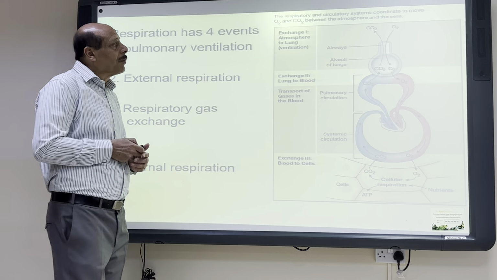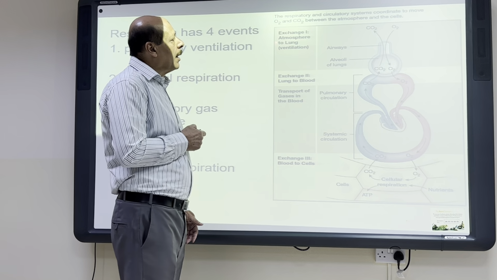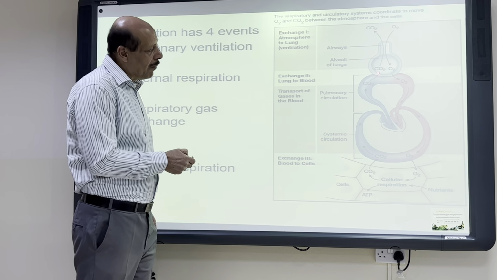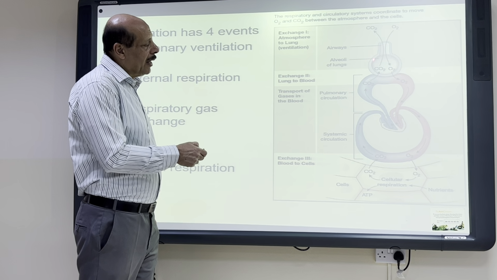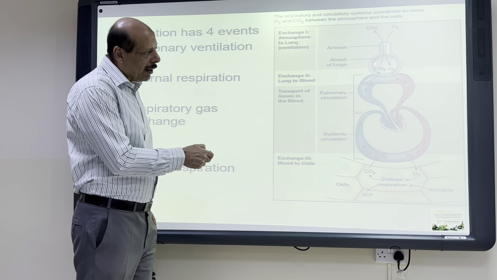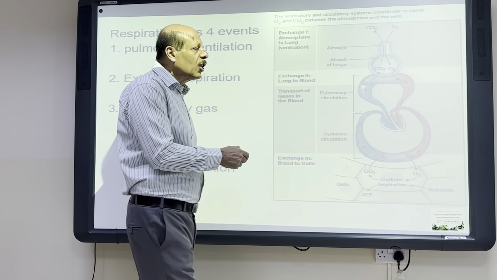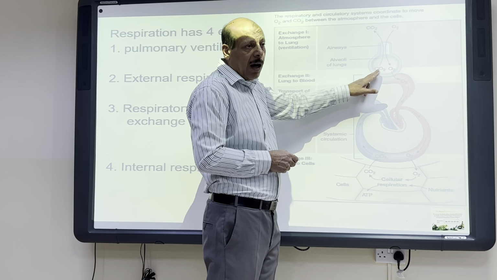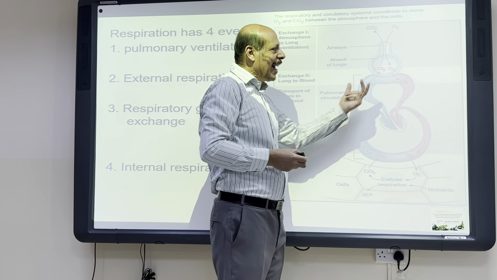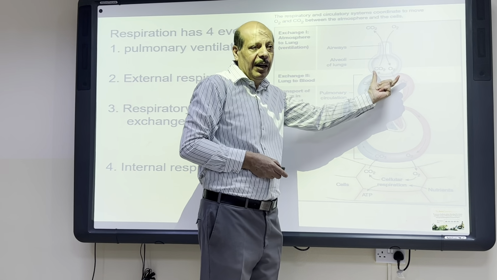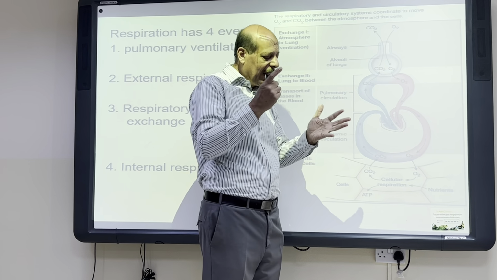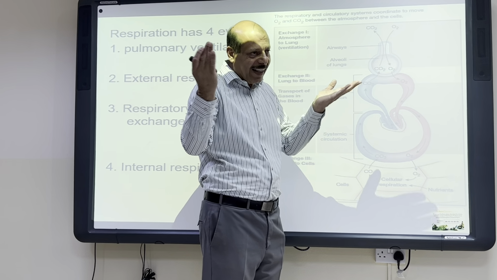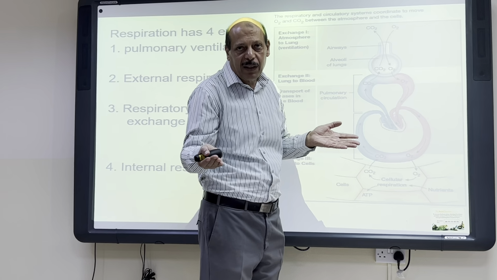So, exchange of atmospheric air in the lung between the alveoli and the blood, because around each alveolus there is a network of blood capillaries around that sac. So the sac from inside is full of air. That air contains oxygen, nitrogen, and all the components of air that is there in our atmosphere, isn't it?